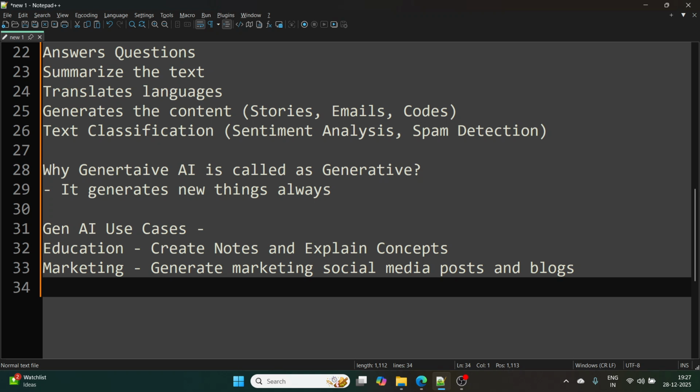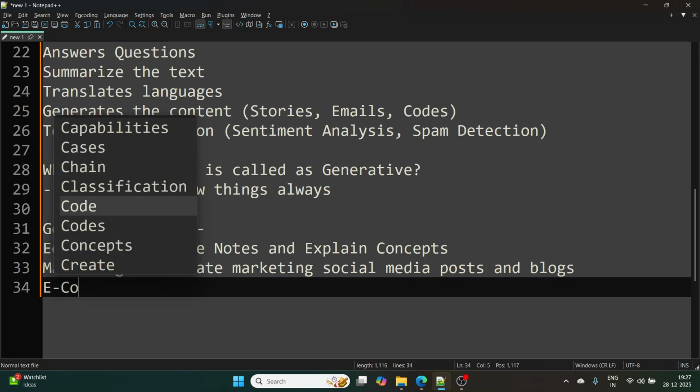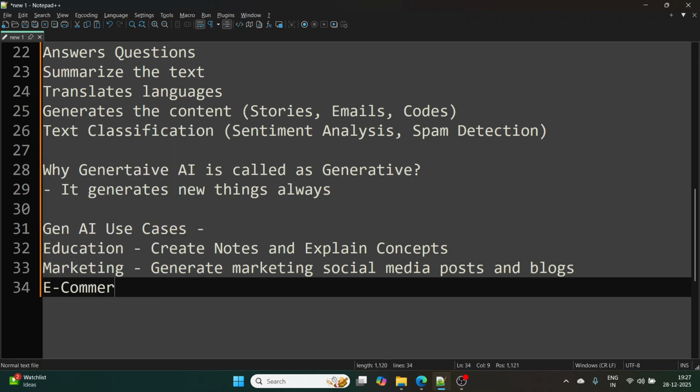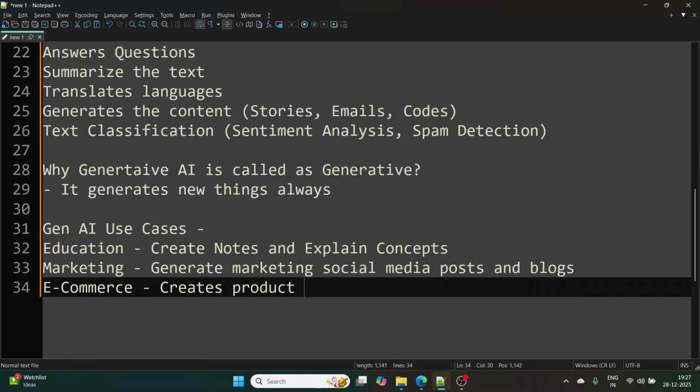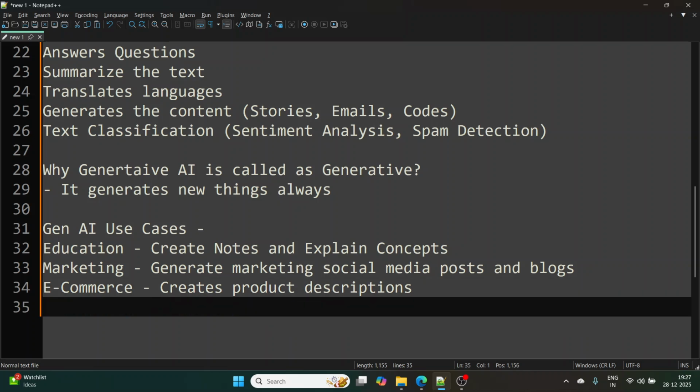In e-commerce, it creates product descriptions. We can give generative AI the details of what product we are trying to create, and it can generate a wonderful product description for you.